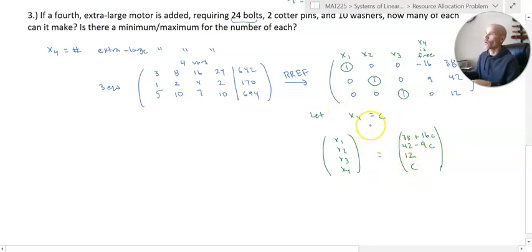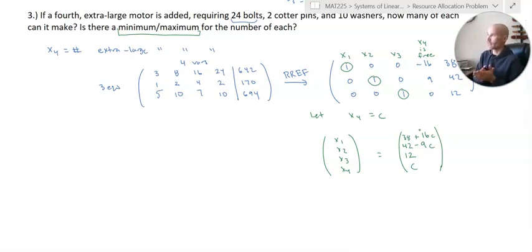And now, there are mathematically infinitely many solutions, but we have to think about this contextually, and perhaps there'll be a minimum and maximum. As far as the parameter that we have, c, that's what we really want to focus on here. c we know is going to be the value of x4, so we know that there's no way that c could be negative.